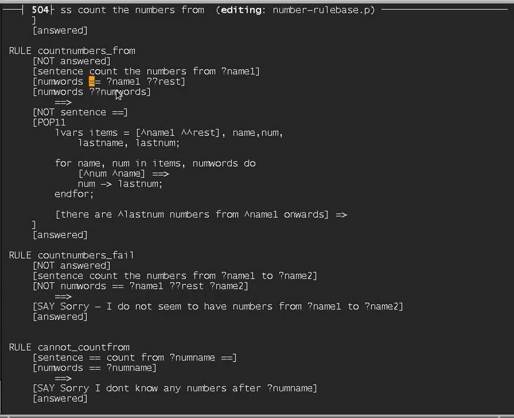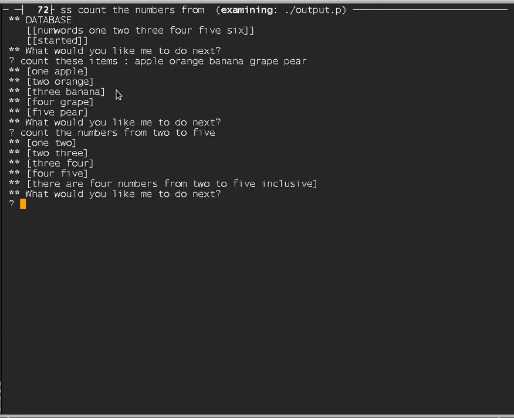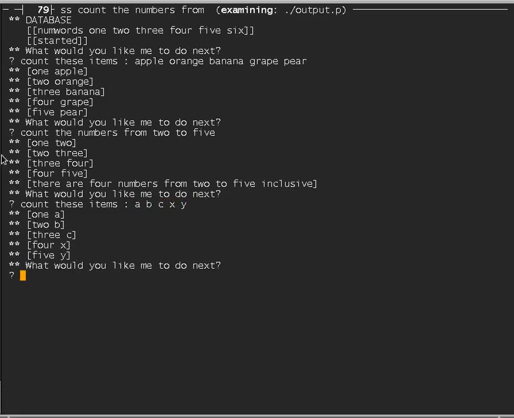So let's just do a final test and see what happens if we give this thing a problem that it can't handle. So I'm going to do escape X to go back to the interaction window, escape W to expand it, and I will say count these items, and it doesn't have to be given whole words, I can just give it letters like A, B, C, X, Y, and then it counts them, 1, 2, 3, 4, 5.